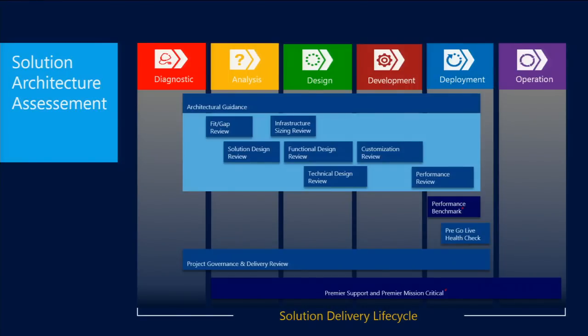Okay, one of the things that we do is a solution design review. These are topics that we typically do in a workshop format. Within the workshop, we look at the specific implementation and peel out the key design decisions that need to be made. It could be things like, what is the legal entity structure and organizational structure? I'll talk a little bit about that in the upcoming slides. But getting that context, what do the financial dimensions need to look like? What are the requirements around those things? What are the data security requirements?